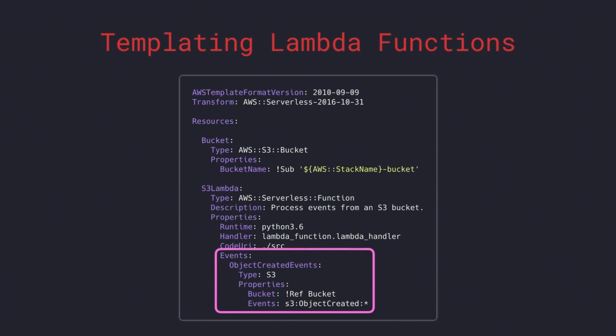The ref is actually called an intrinsic function. So in CloudFormation, there's a whole bunch of little shortcuts that you can do inside templates in order to reference other things inside the template. It doesn't mean anything to the YAML file itself, but when it gets processed by CloudFormation, it knows what to do with those things. So I'm actually linking these two objects together inside this template. So when CloudFormation goes to process it, it's going to know, hey, the bucket that was created in this template, whenever an S3 object create event happens, this Lambda trigger needs to be executed.